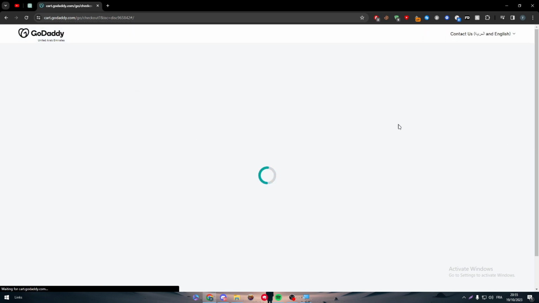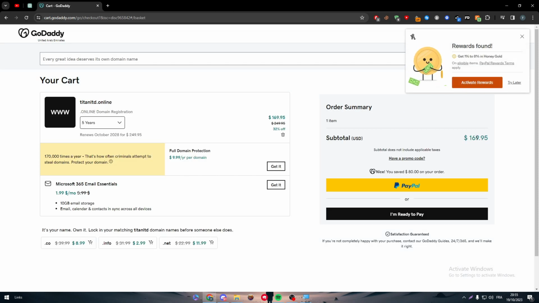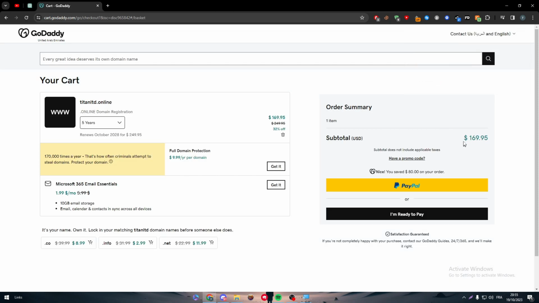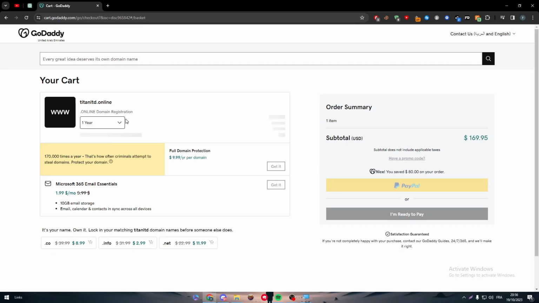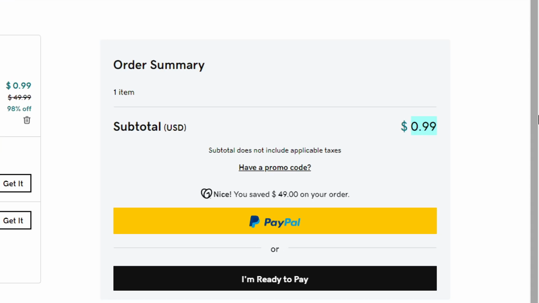Here we have to put some focus on this page, since you are going to see the amount of money that you'll be charged. As you can see, at the beginning it wasn't even a dollar, it was $0.99. And here we are facing a lot of money. So how did we come to this? It's very easy, guys. They do it a lot, but just try to go back to 1 year. If we set it to 1 year, it will go back to the normal state. As you can see here, it is back.